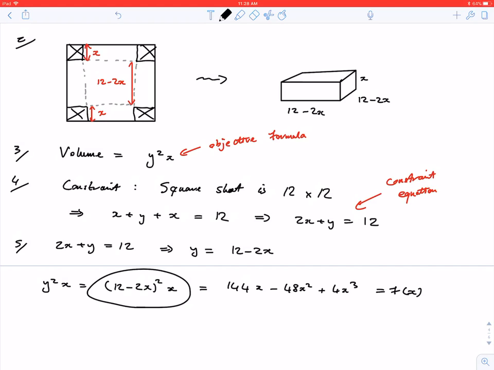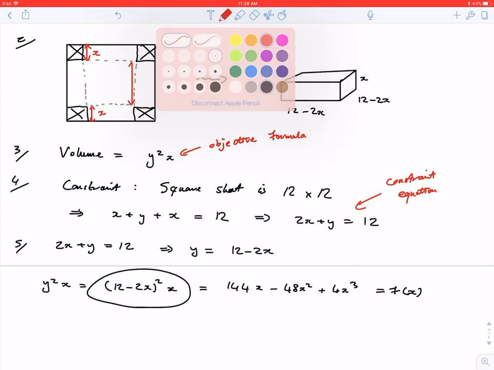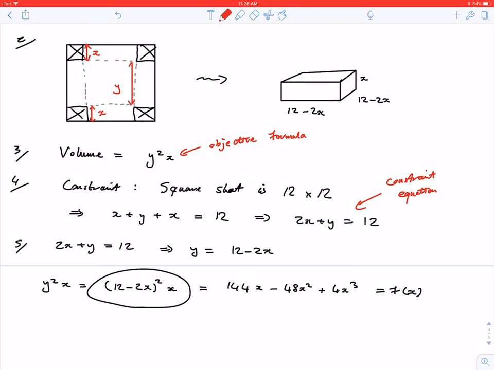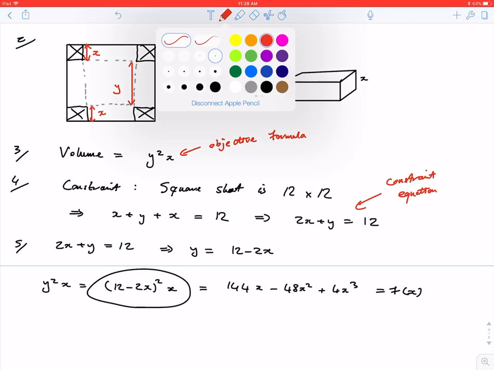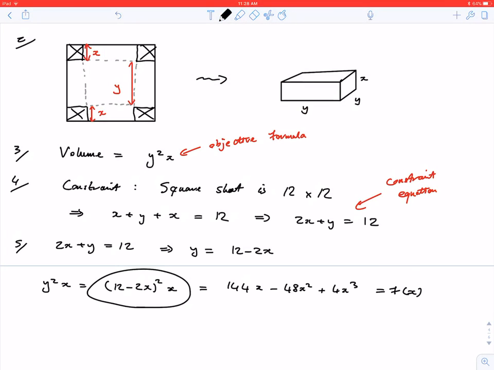One thing that's a bit more difficult is that once you draw the picture, you are baking the constraint directly into it. So in other words, you're doing steps 2, 3, 4, and 5 simultaneously if you're trying to do it with one single variable. That's the reason I decided to put a y here and avoid doing this in one go, just because it compartmentalizes my thinking, so I'm less likely to make a mistake.